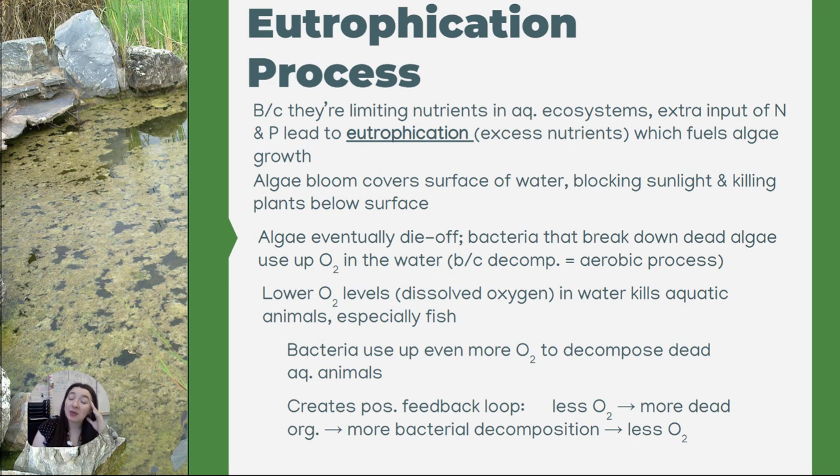Because the fish and other animals are dying, this is using up even more oxygen to decompose the dead aquatic animals and thus releasing more CO2. So this creates a positive feedback loop. And if you guys are not familiar with feedback loops from bio, please come talk to me. I'll review feedback loops with you.